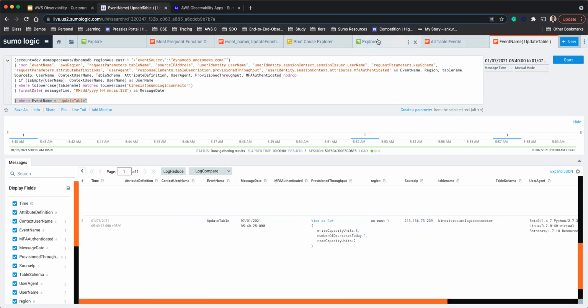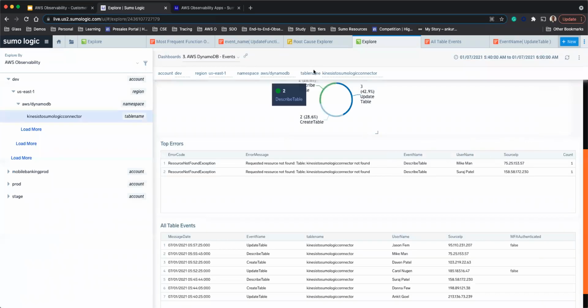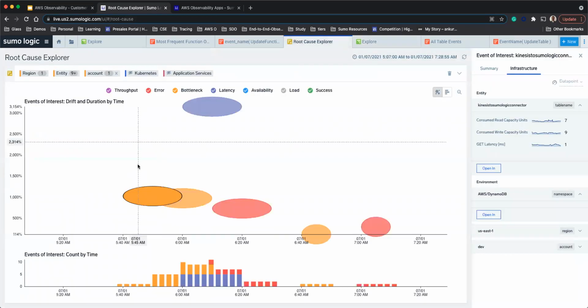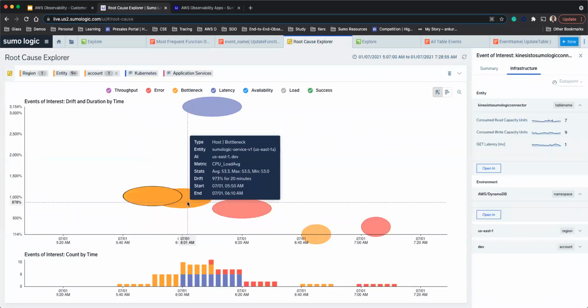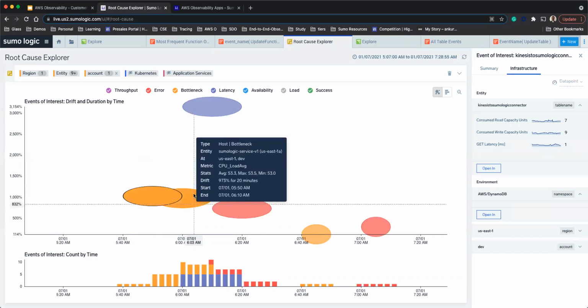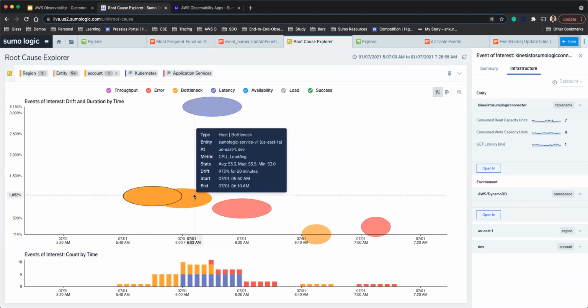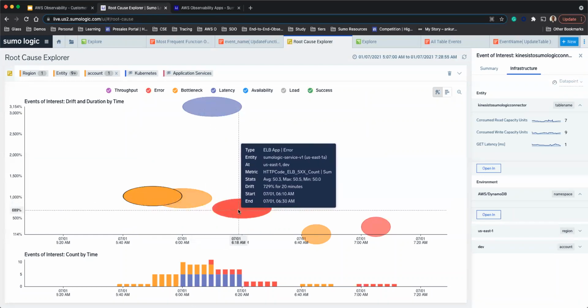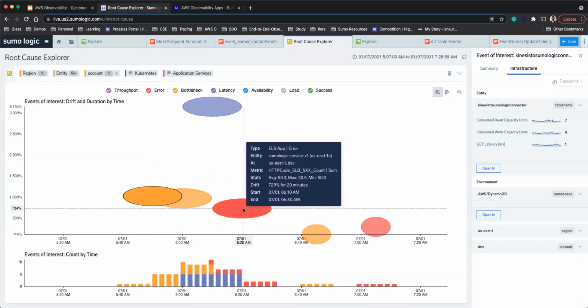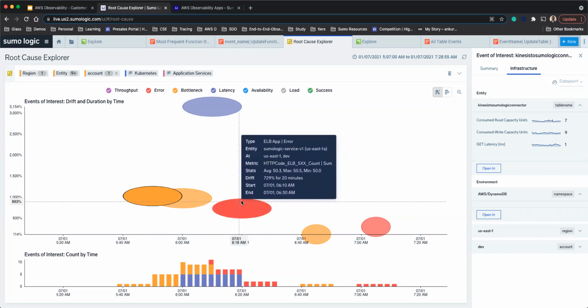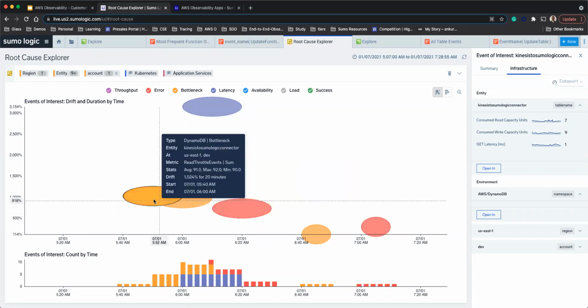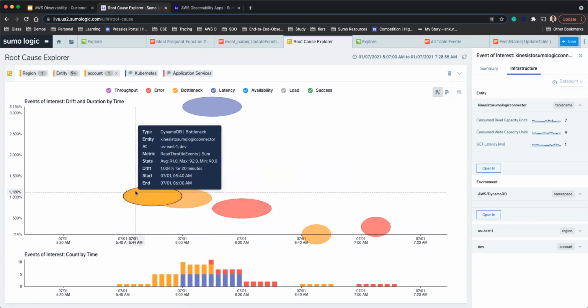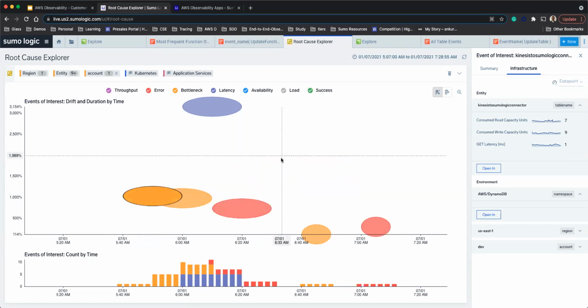So we are able to see that the bottleneck which has been created by making a change to the DynamoDB is showing up, or it is propagating, to the hosts which are accessing this DB, and it is being cascaded to the ALB, which is the client facing or the customer facing ELB. It is showing up issues because we see there is a change in the backend, right? So with the root cause explorer, you can actually get into a quicker troubleshooting mode.